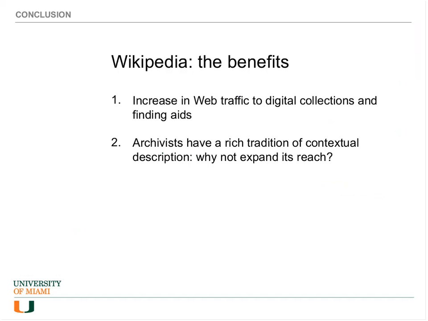Okay, to conclude, I'd like to just talk a little bit about the benefits and the context of interacting with Wikipedia. In general, I'd say if you take a well-researched biog-hist from a finding aid, it actually has a very encyclopedic quality to it already. And I think there's a clear analogy that can be drawn between the structured content of an EAC-CPF record and that of a biographical Wikipedia page.